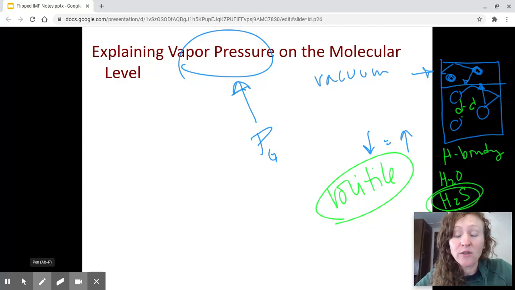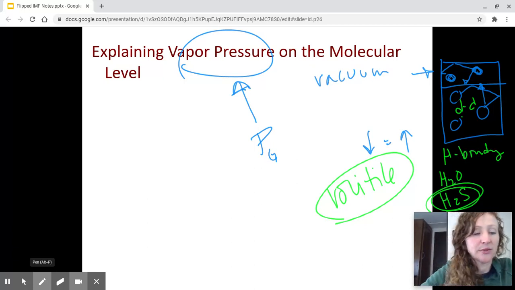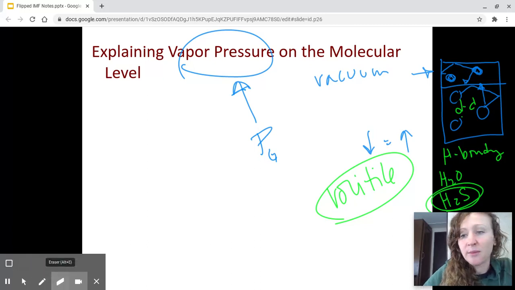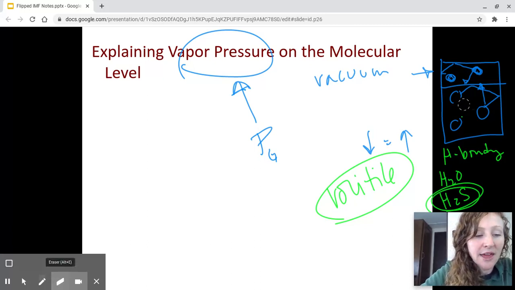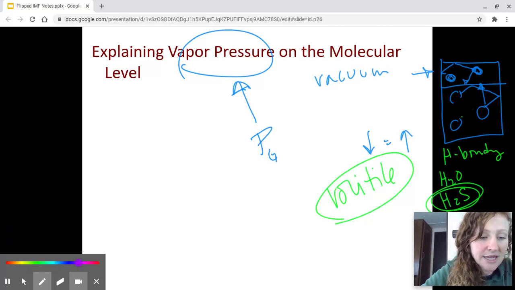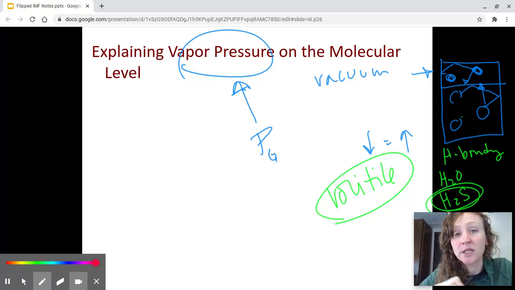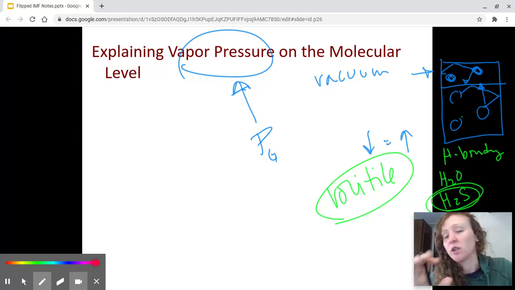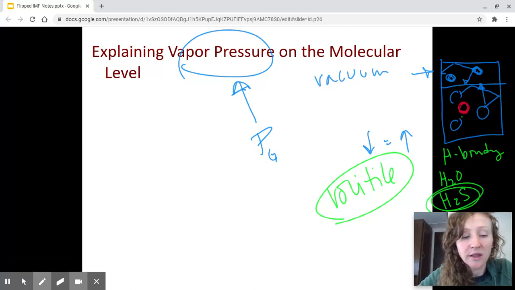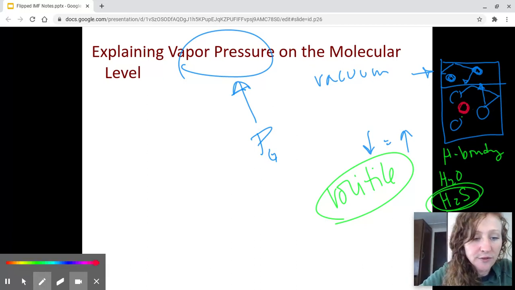Now, we talked about vapor pressure as a colligative property, right? A colligative property is something that changes based on the number that's present, not necessarily the item that's present. So if we think about vapor pressure as a colligative property, that is the case where we take something that will dissolve, whether that's sodium chloride, which dissolves into 2 ions, or something like sugar, which dissolves into 1 molecule. If we put something in here with our water, that's going to dissolve.